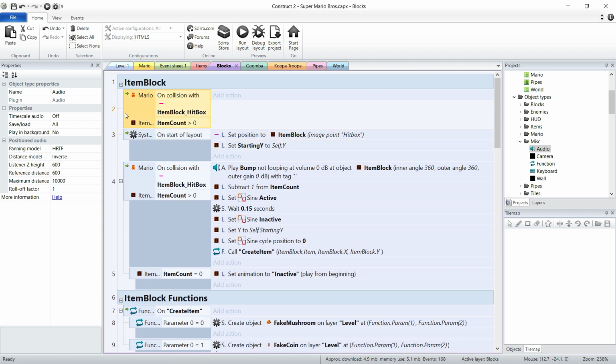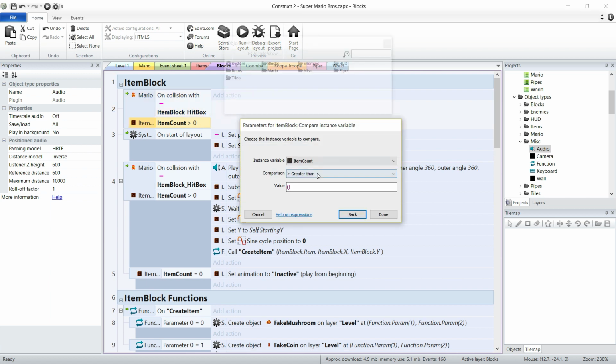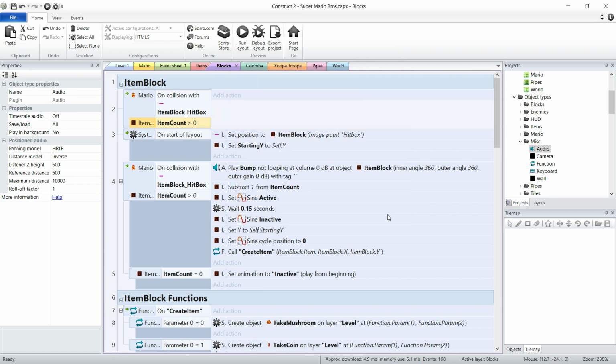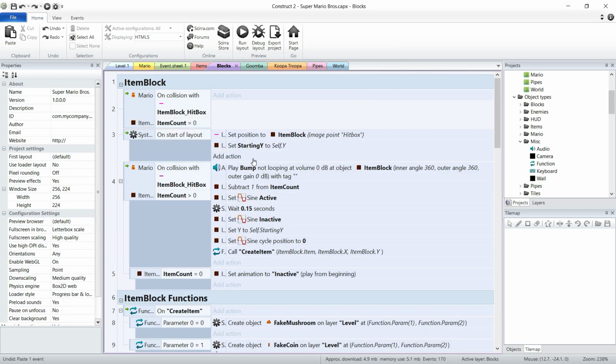Okay, so I'm just left with those two conditions there. I'm sorry, that was actually really bad. I'm going to change this to equals 0. Now I'm just going to paste, oh my god, I had all the code. I'm just going to paste the same sound as the action here. So what I've just effectively done is if there's more than one item, it's going to play the bump sound. If there are no items, it's still going to play the bump sound, like you're headbutting the underneath of the block. Okay, so that's why I had to go to all that effort to put that in there.